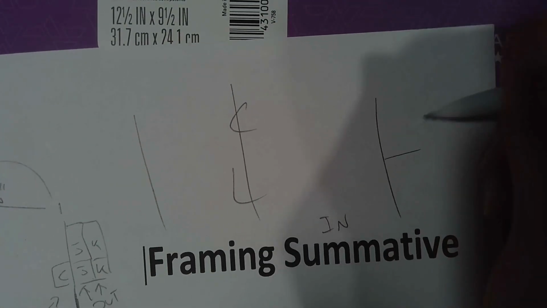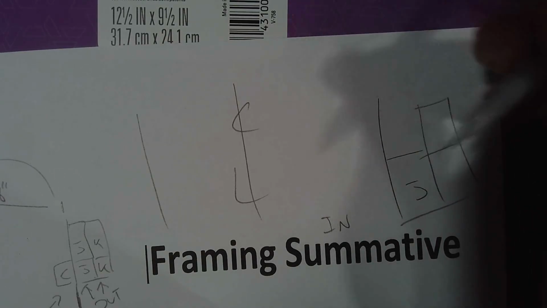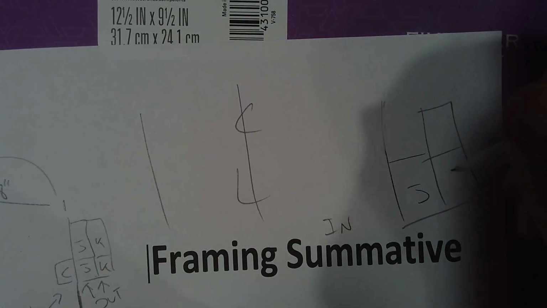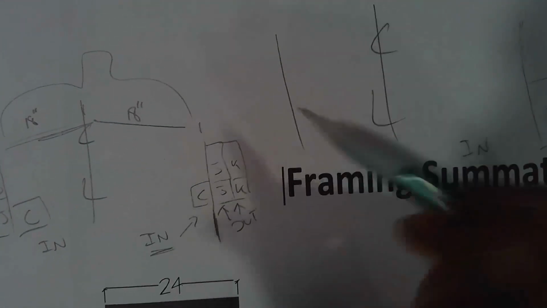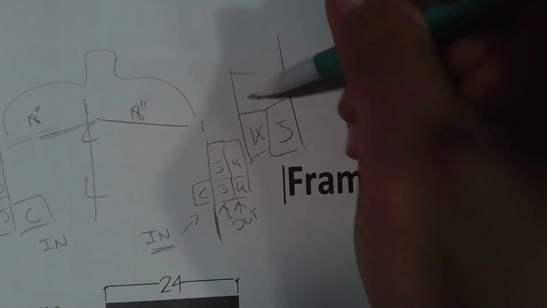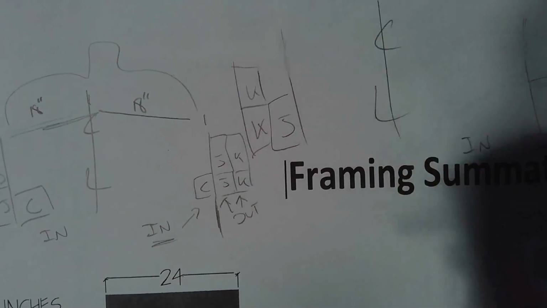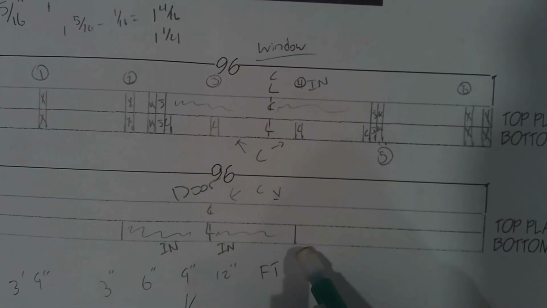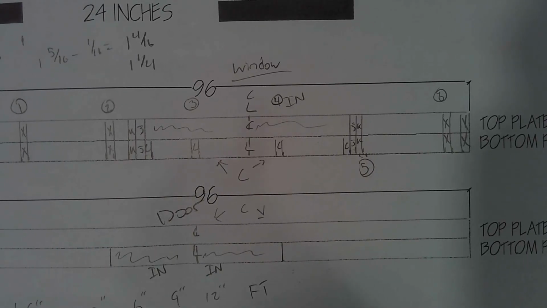You would have one jack. You would erase this line. You'd have one jack, two kings. Same thing on the other side. You'd have one jack, king, king. And again, you would erase this line. That's why on the bottom here, I only extended those halfway. So let's fully complete this door, and then you guys can go ahead and do this on your own.